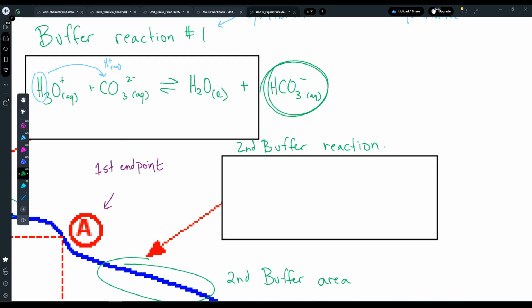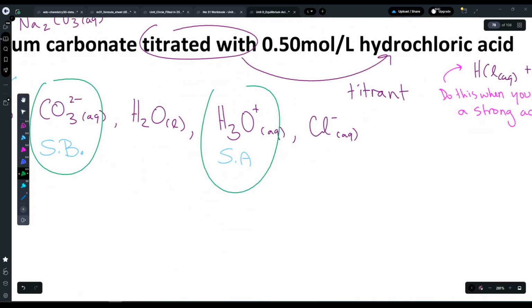And the reason why we focus on the conjugate acid of our base is because there is a lot of this still present here. Our base that produces our conjugate acid was in our sample solution. That's how I know that there's a lot in there. And we're reacting this with our titrant, our strongest acid, so hydronium.